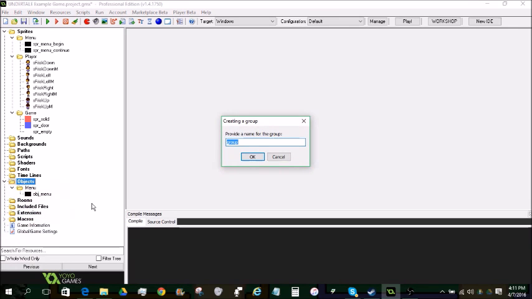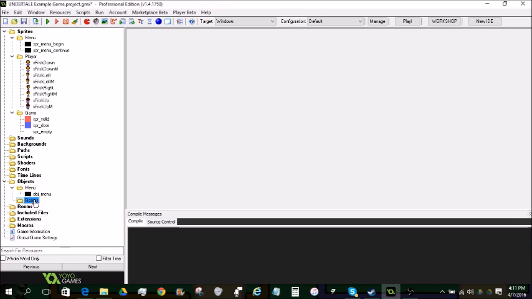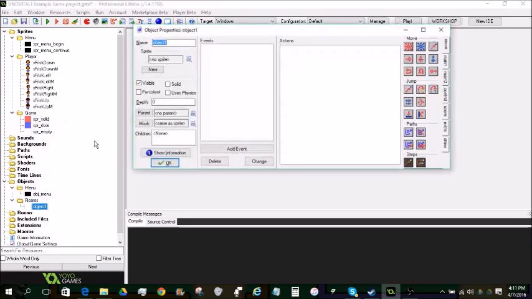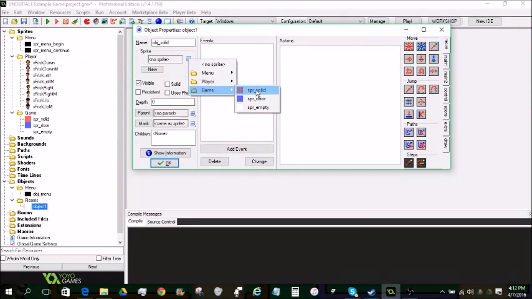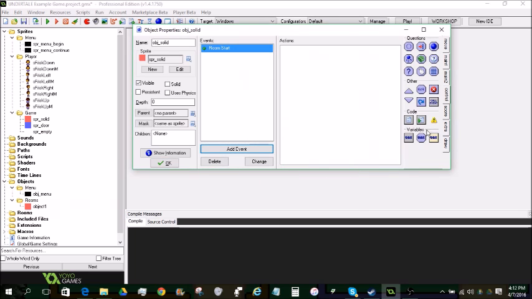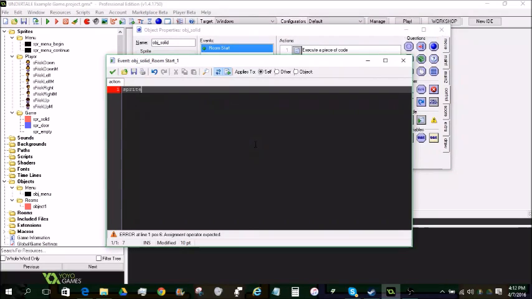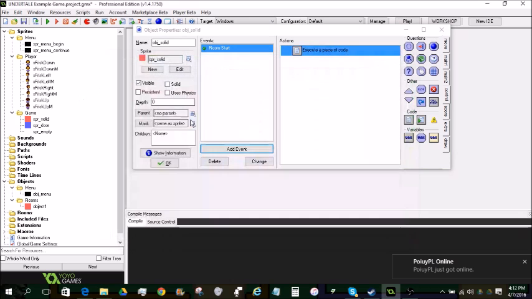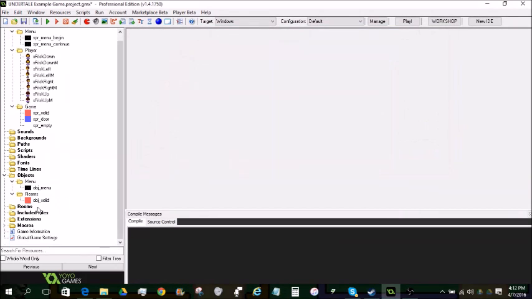Now we're going to need a group called rooms. So this is the stuff we're going to put in our rooms. Let's start off by having obj solid. Put that there. There we go. Now when rooms start, we want it to change its sprite. So sprite index equals sprite empty. This is so that we don't see it when it starts up. There's probably a different way of doing that, but I don't know. I just don't do it that way.